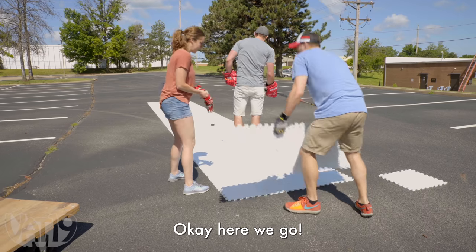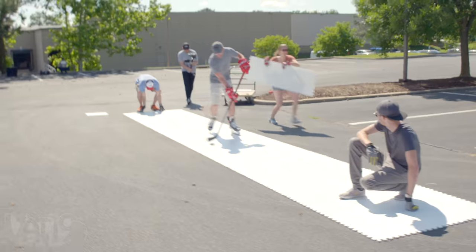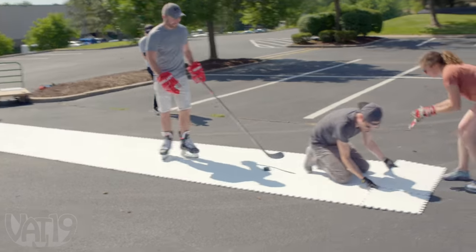Is this working? Yeah. This method? Yep. Give it about a 1. A 1? Bro, what? It's gonna work great. Okay, here we go. Oh God, it already broke.